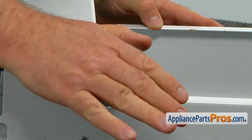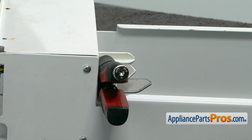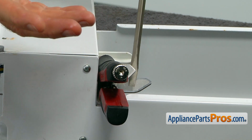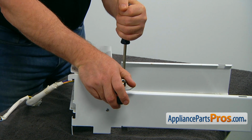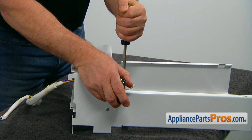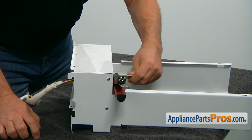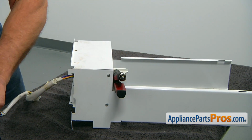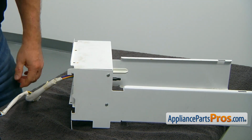Lock it and put it against the side. And now we can take a large screwdriver. In this case, I'm using the flathead screwdriver. You can use anything you want, anything that would be safe to handle, and turn it counterclockwise to unscrew the coupling from the shaft. Put it aside. Remove the vice grips.